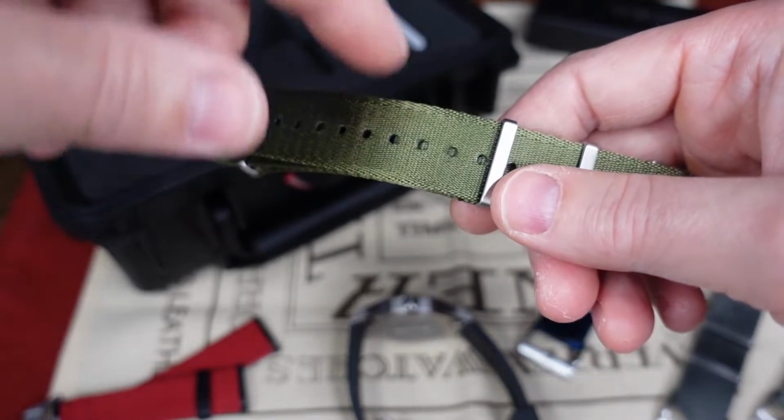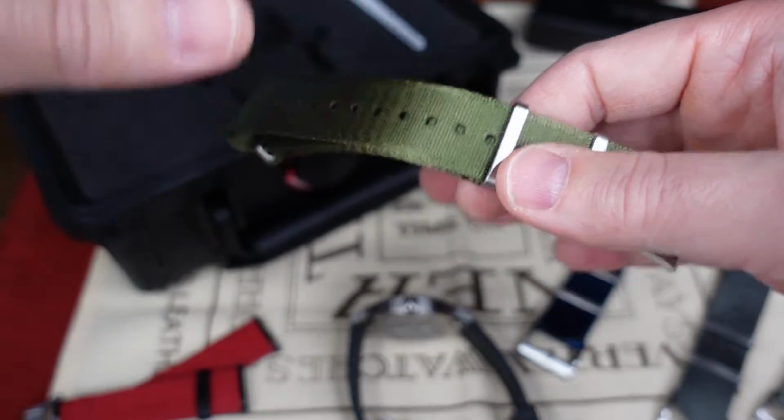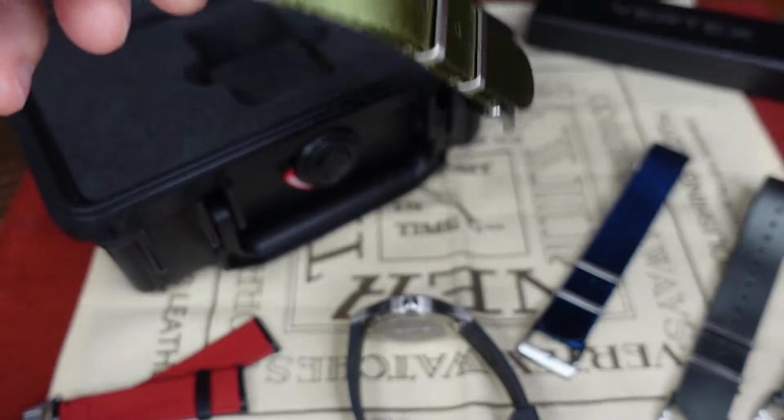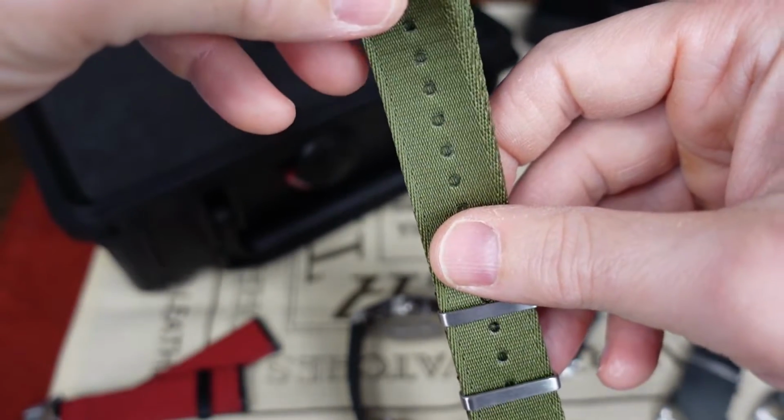And I feel like if I would get this dirty, it's almost shot, right? I feel like it's just too nice. If you get a little bit dirty, it's kind of like, yikes, you just ruined a strap.